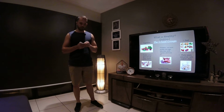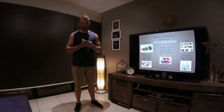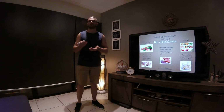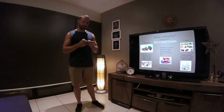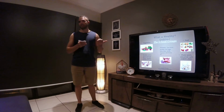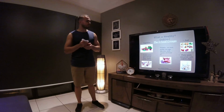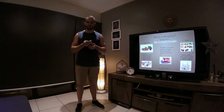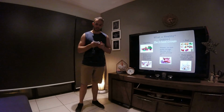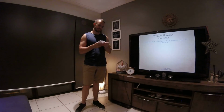The guidelines reveal that Australians need to eat more fruit and veg, grains, cheese, yogurts, low-fat milk, water instead of sugary alternatives. And they also reveal that Australians need to eat less processed meats, so all your hams from the deli, salamis, your sugary drinks, cordial, sports drinks, alcohol, your lollies, desserts, cream and butter, fried and fatty foods, cakes, jam and honey. Okay, next slide.